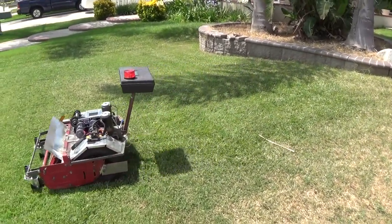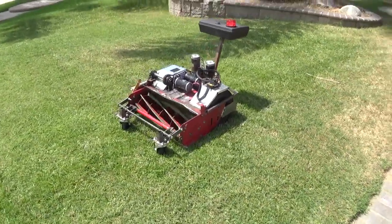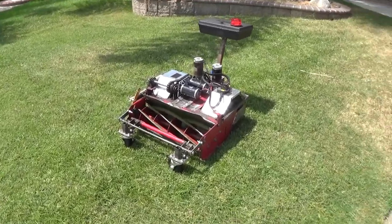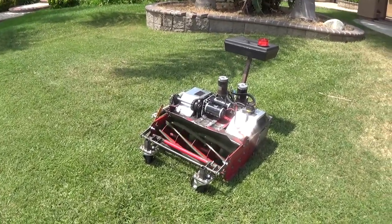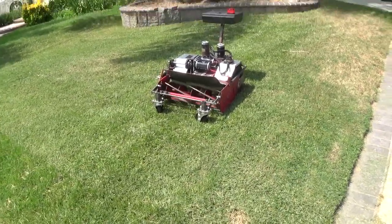So another thing I did is I rigged it for a quick stop for emergencies on the blade. So, ramp up, abrupt stop. Right, here we go.